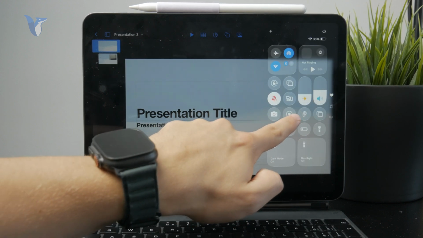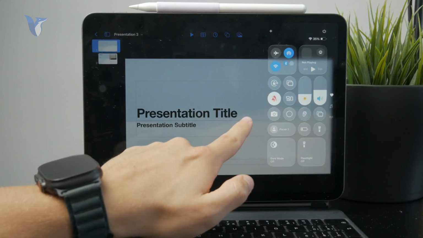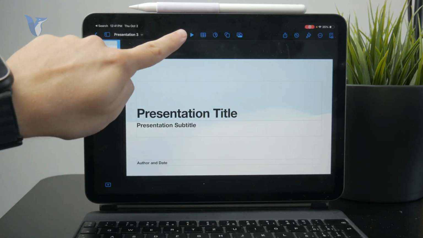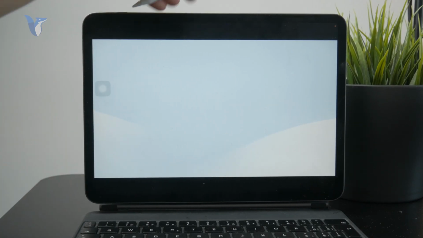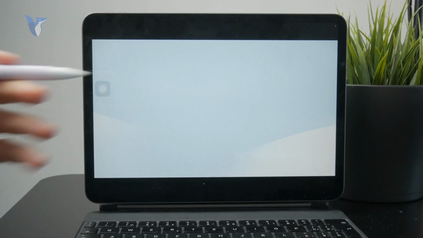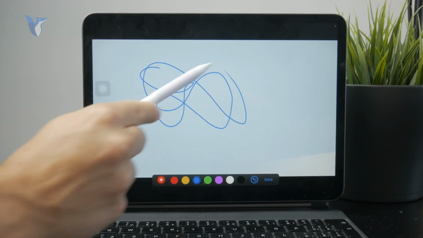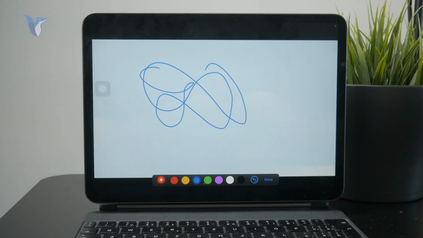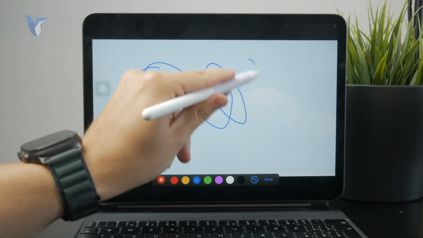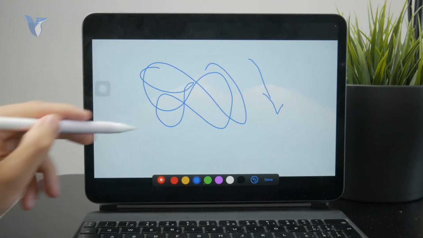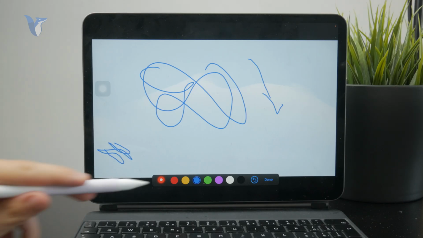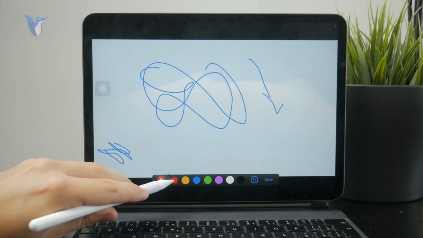And once you're inside of the actual Keynote app, you can press the play button to start the presentation. The various slides will go after each other. And right now you can just touch the screen with the Apple Pencil and the drawing tools will appear immediately, right? So you can just be explaining some topic and just mention or draw some arrow to a place or point something out, circle something on the presentation, and it is all shown right there.